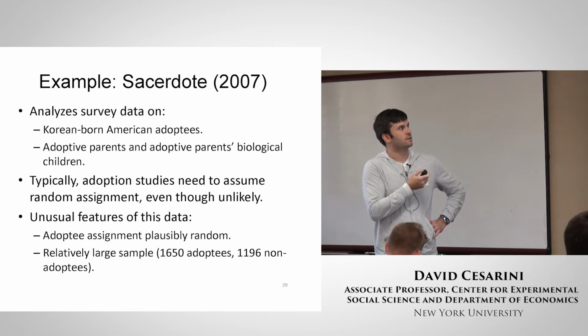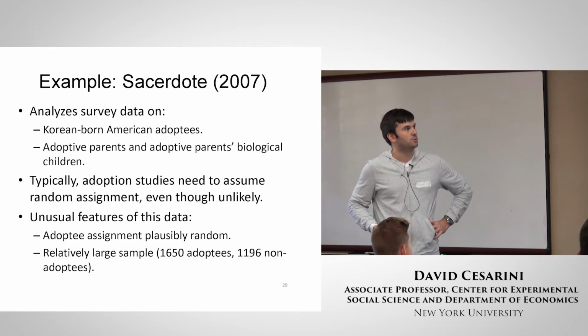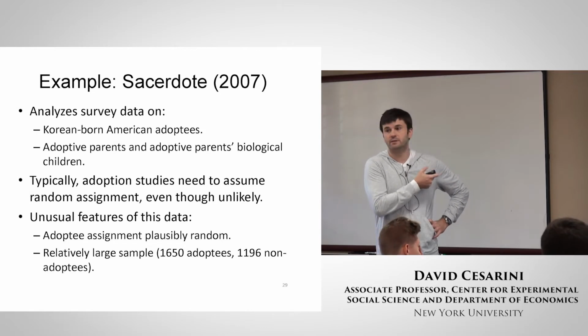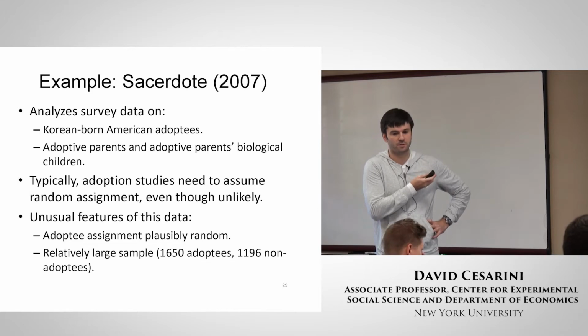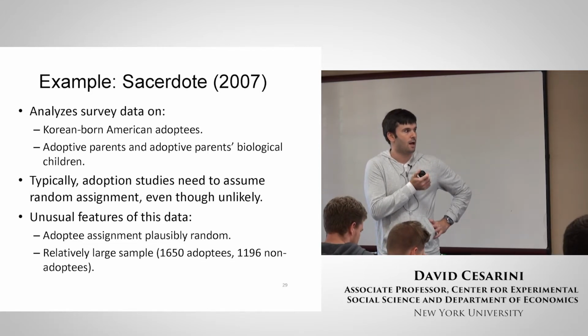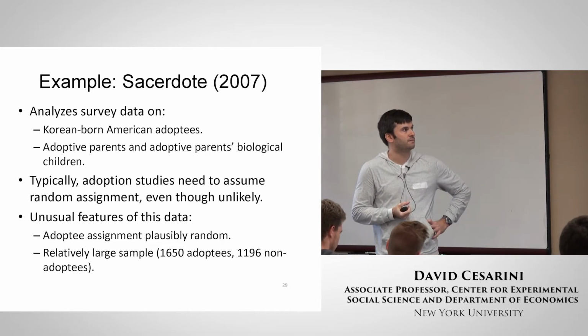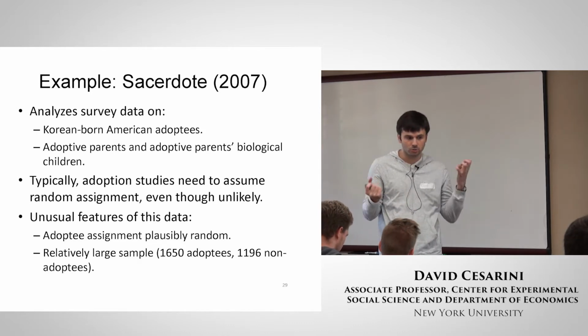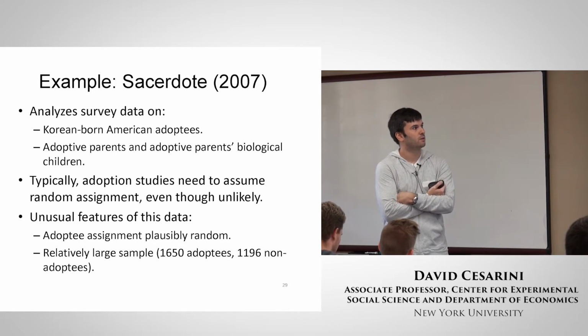A first thing to note is the sample. He's studying a sample of Korean-born adoptees. You could tell all kinds of stories about their prenatal environments that might confound things. You might have hypotheses about psychological factors induced by the fact that these are transracial adoptions that make it hard to generalize these findings to other settings. Because ultimately, presumably what you're interested in is something like an estimate of heritability in the US.